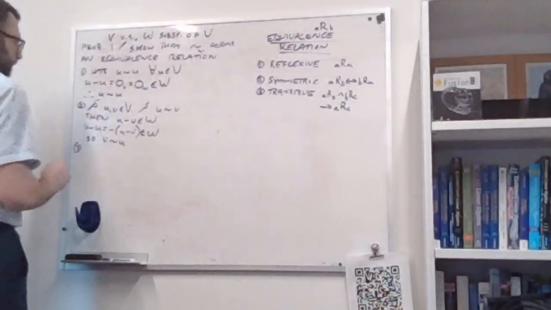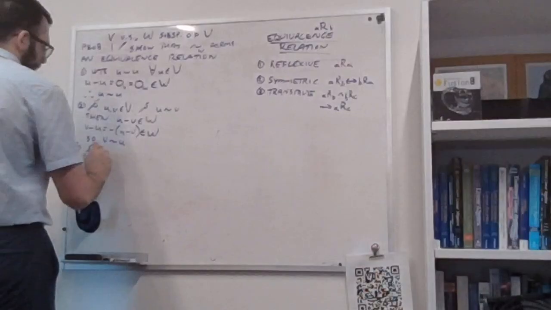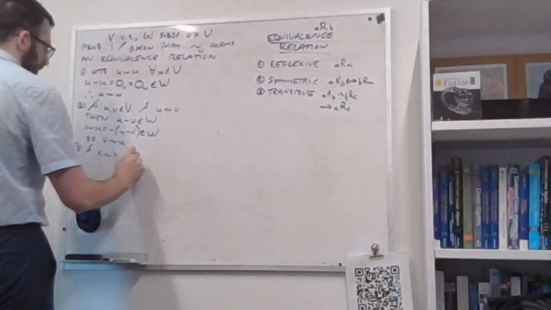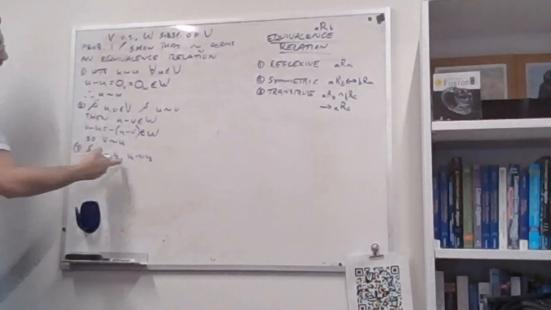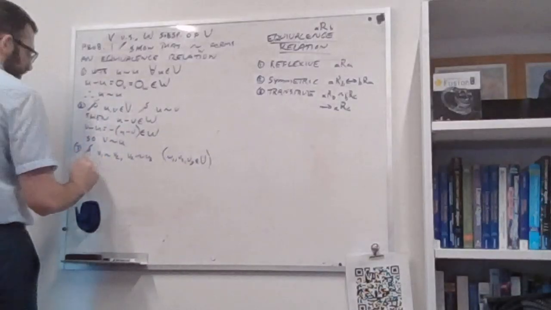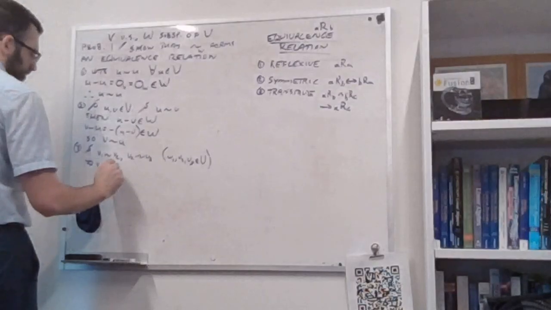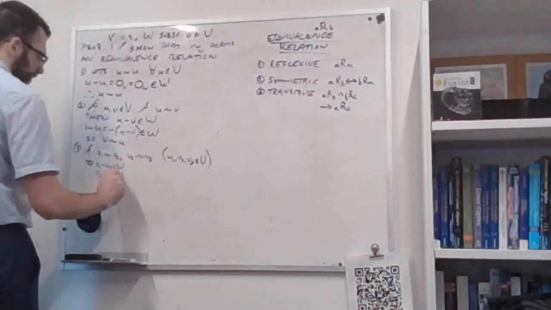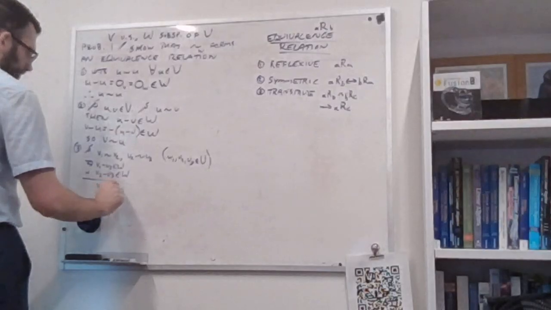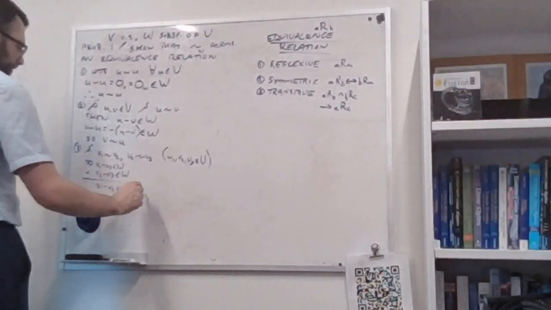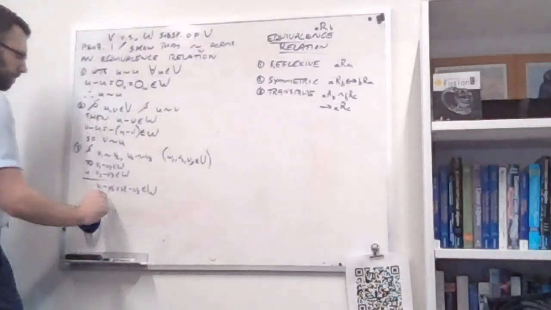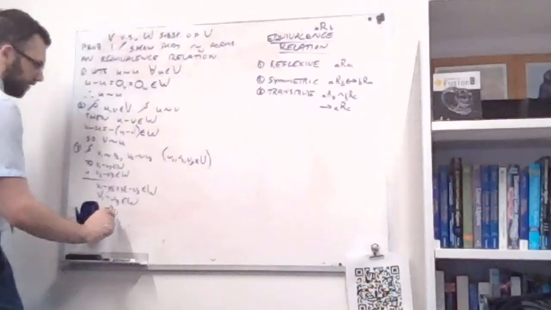And third part, transitivity. We'll start by supposing that, well, let's use some better numbering here. So we'll do V1 is related to V2, and we'll assume that V2 is related to V3, for V1, V2, V3 vectors in V. So what that tells us is that V1 minus V2 is a vector in W, and V2 minus V3 is a vector in W. I'm going to add those two together. I'll get V1 minus V2 plus V2 minus V3. And since we're adding two vectors in W, we know by closure that this has to be a vector in W. These cancel each other out, and we're just left with V1 minus V3 is in W, which tells me that V1 is related to V3.